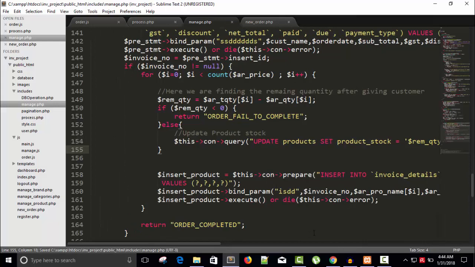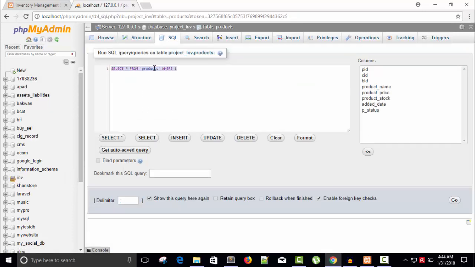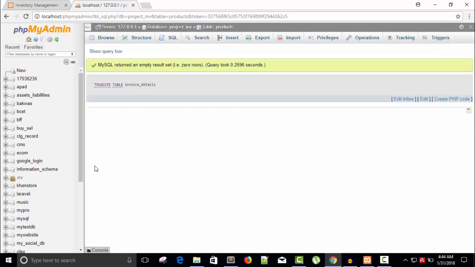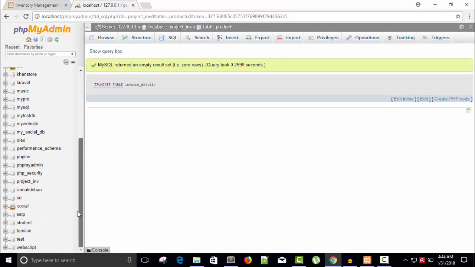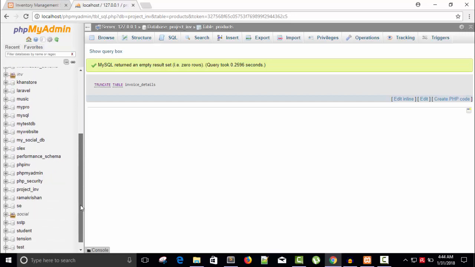Now let's see. But before that, I'm going to clear my table: truncate table, and the name of the table is invoice details. Okay, it is cleared.